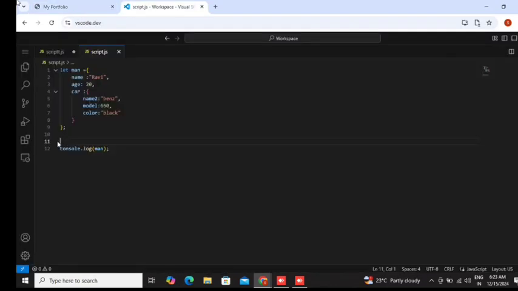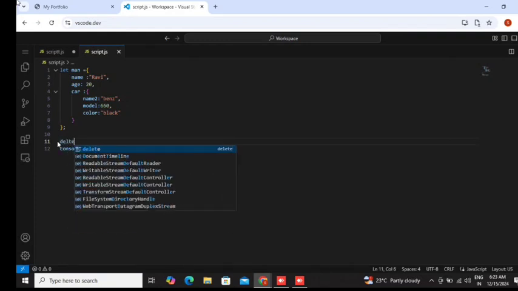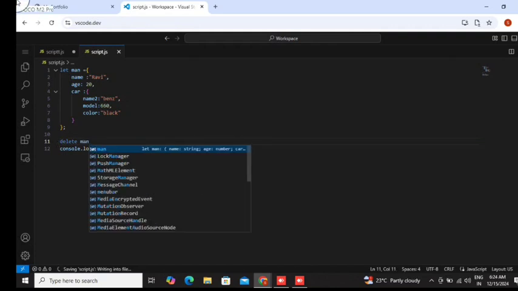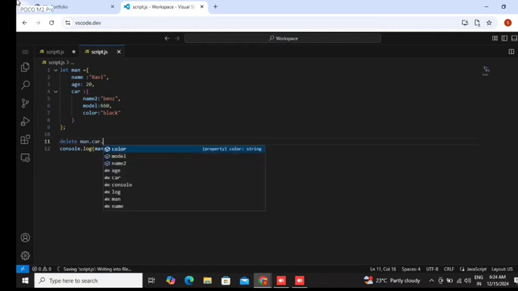If we want to delete the model of the car, then we again have to use the keyword delete, space, main dot car dot. We want to delete model, so giving it model.